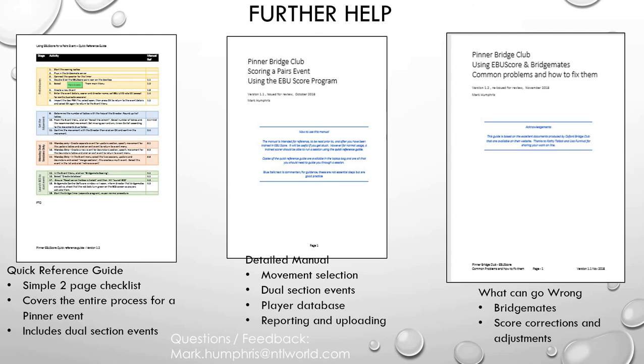That covers all kinds of situations, such as if you need to change the movement halfway through, if you have problems with connections to the BridgeMate server. It covers rare things that might go on, such as what happens if a player leaves the club halfway through the event. How do we deal with that? Now, that happened recently at the club, caused a big problem with how to deal with that movement in Scorebridge. We didn't have anybody who knew how to deal with that. It's a lot easier in EBUScore. So if that unfortunate event happens, we can fix that without too much problem. So there's again about 30 pages there to refer to, common problems and how to fix them.